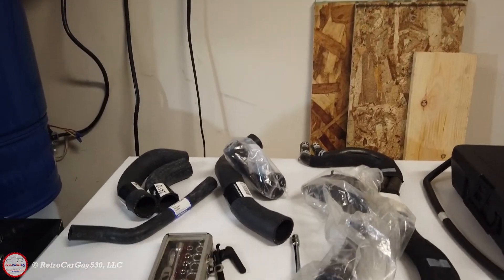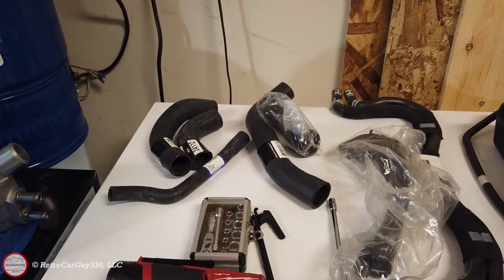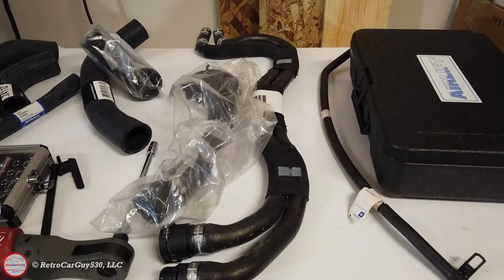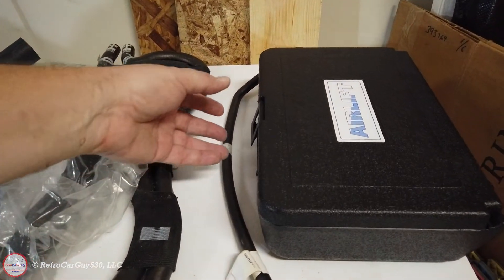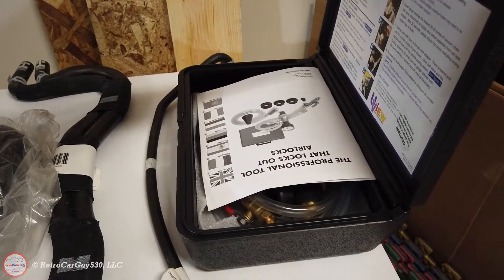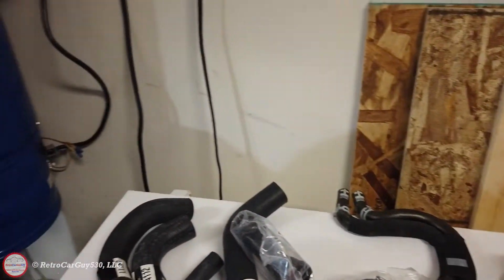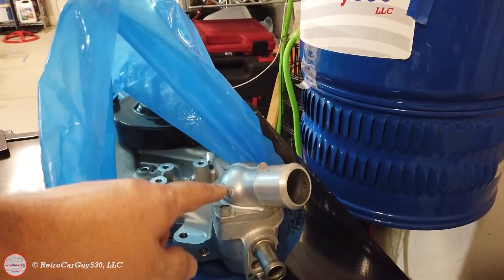So there are the hoses. I've got the upper hoses on the left there with the bypass hose, the lower hose next to it, and then the plastic nozzle for the lower radiator hose. The heater core hoses, and then the bleed-off hose that goes from the top of the radiator over to the left cylinder head area. And then I have my AirLift vacuum leak detection and quick-fill tool, which I used in another video on my Chevrolet SSR. It was great to see there were no leaks, and it took only about two and a half minutes to fill the system. Over here we have the new water pump, thermostat housing, new thermostat, and the gaskets.